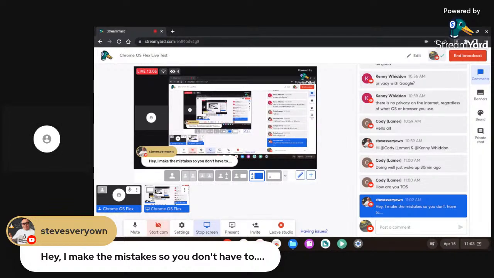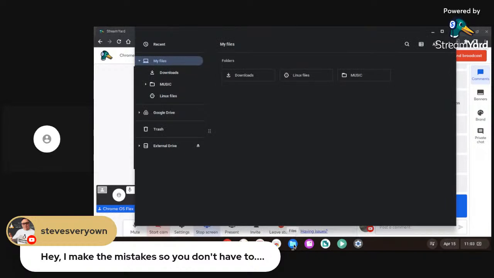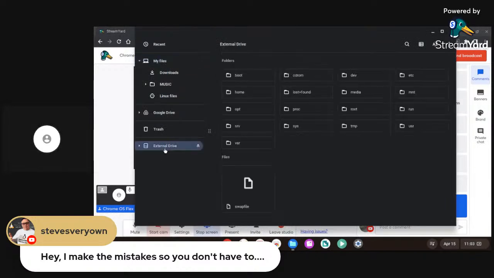Yes, I am dual booting this with the external drive. This is Linux Mint here, what you're seeing, the other drive. It's two separate drives. I got Chrome OS Flex on an SSD, Linux Mint Mate on the old 10-year-old drive, and the speed is noticeable. No fault of Linux Mint. But yeah, you can dual boot, obviously, because they're both Linux systems, with Chrome OS Flex and something else based on Linux, which makes it very handy, obviously.